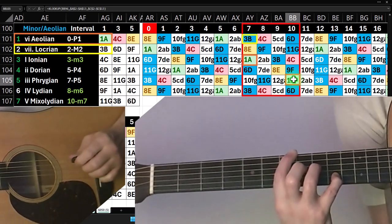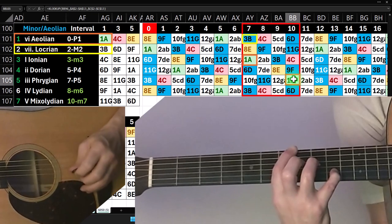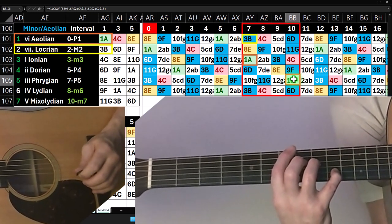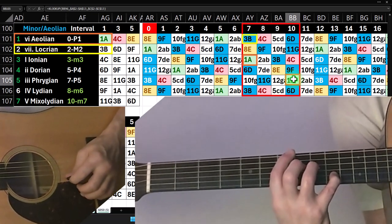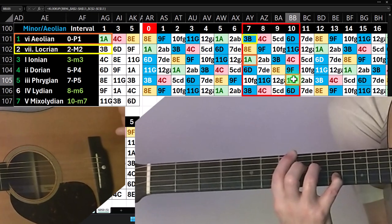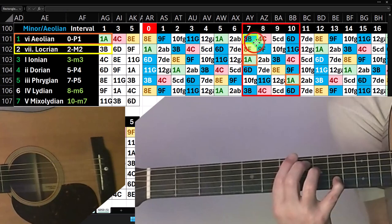So if I see that shape, I want to start to memorize top to bottom would be a two note away major second, even though it's spanning an octave. And that means the inverse, if I went from the bottom to the top, would be a 10 note away minor seventh. All right, hopefully I got that correct. Let's go to the next one.